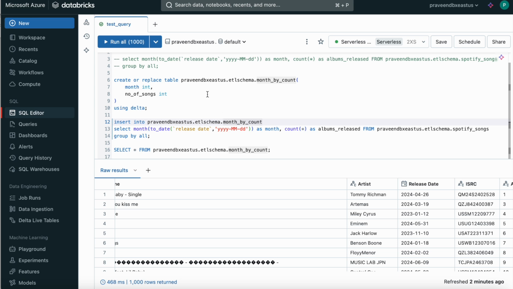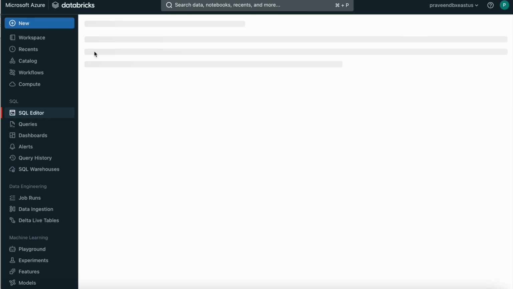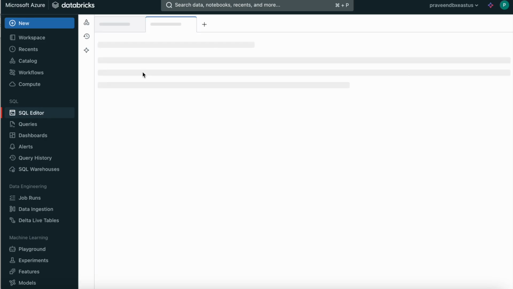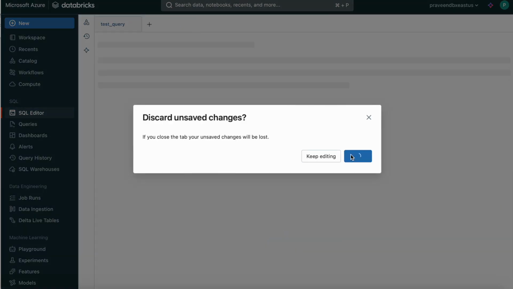The intention of this video is to show you all these topics, how we can use each and everything. Okay, so this is how we create the queries and we save them. Queries you can relate to stored procedures in RDBMS storages. That's it. And if you come here under queries, you can view all the queries whatever you have. If you create a query, it navigates to the previous page. See, it navigated to the previous page. So like that, you can create a query.